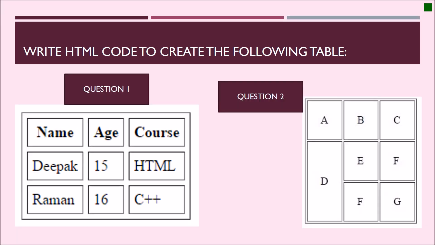So children, now this is a time to try yourself section of the video. Write HTML code to create the following table. Here three rows and three columns are given. Apply the cell spacing and cell padding attribute. Children in the question, you can get the question related to row spanning, column spanning which is the part of td attribute and you can see video on row span and column span also. Here cell spacing and cell padding is attribute of table tag. So don't confuse in between the tags.